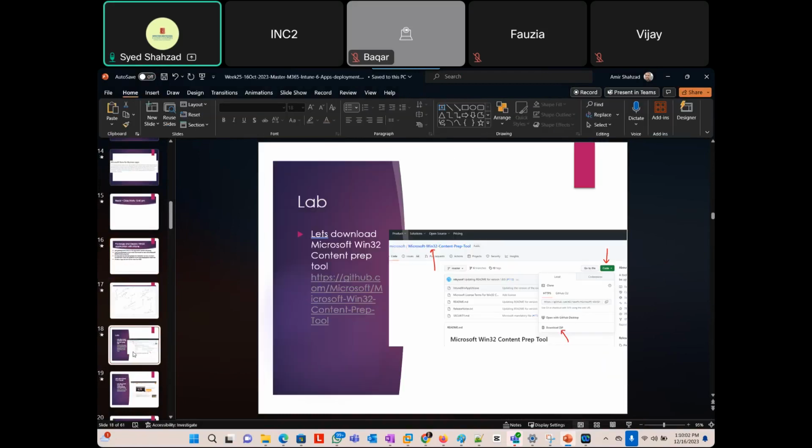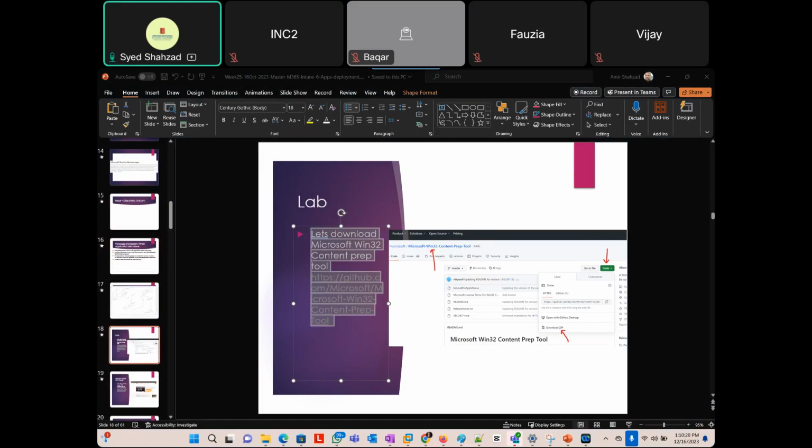And now let's download this Microsoft Win32 Content Prep Tool. For that, I'm just going to open the Windows 10, which is already open, go there and put some stuff there. Also, I'm putting this link in.